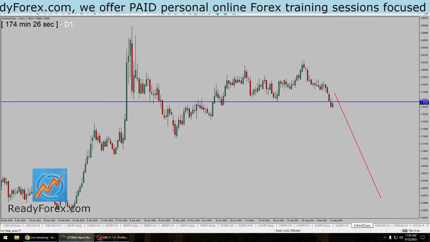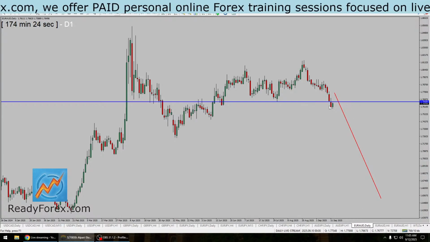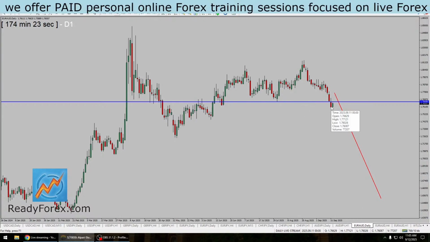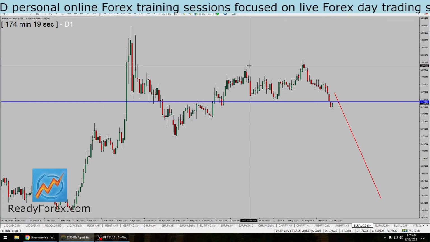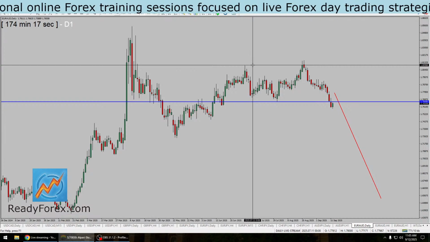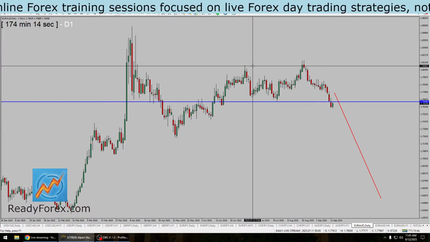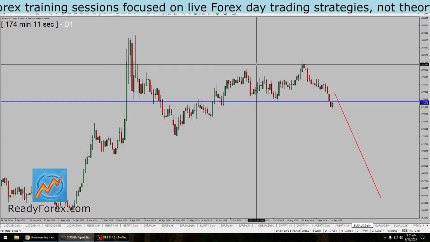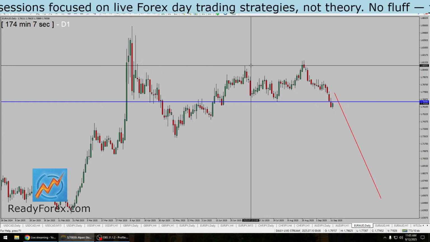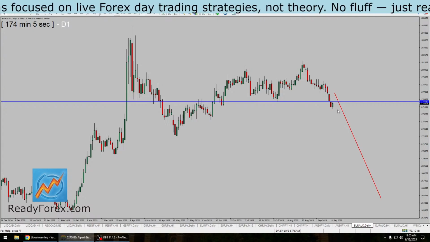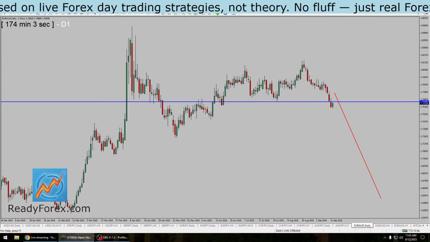Next one is the Euro AUD. Euro AUD took out the support level. This is just one candlestick, which is not enough. I do not care about one candlestick breakouts. Most of them are usually false breakouts. So a good idea is to wait for a few more bearish candlesticks to close below the level.